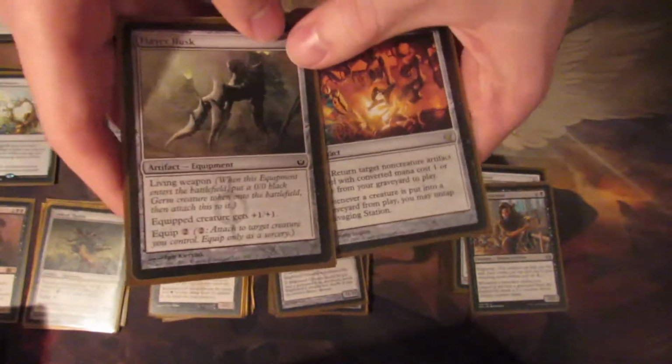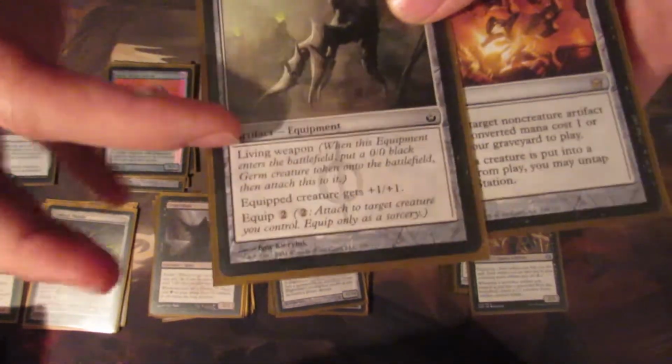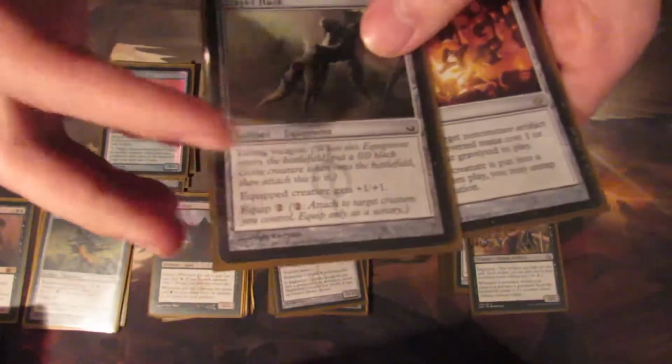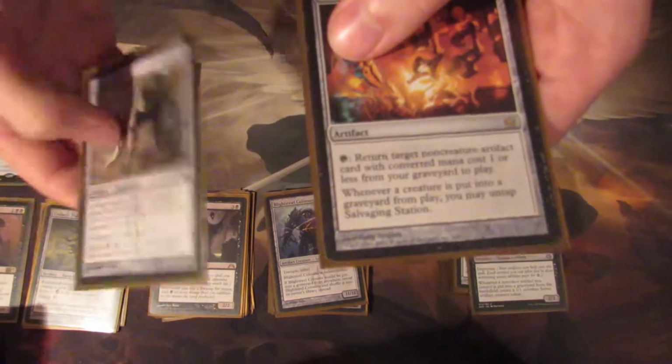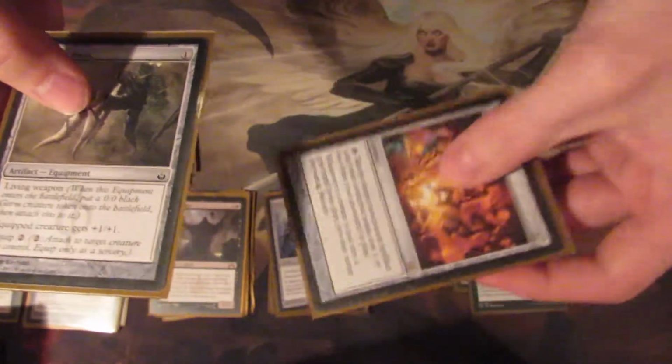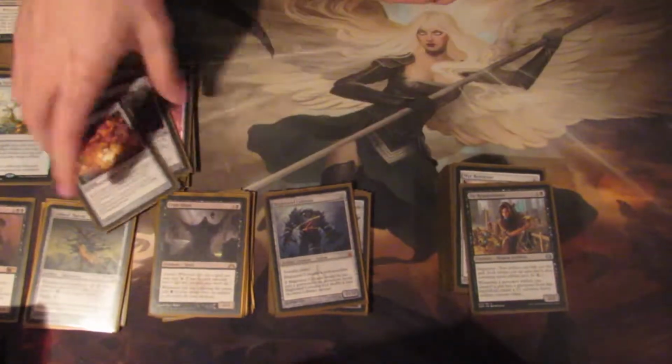So essentially, you can go infinite by sacrificing Flare Husk to some sacrifice outlet in the deck, and because it creates a germ token, when you sacrifice Flare Husk, the germ is a 0/0, and then the germ dies. So when a creature is put in a graveyard from play, you untap the Salvaging Station. So you keep bringing back the Flare Husk infinitely. You can sacrifice it to something, like Clan Ironworks, and make infinite mana by just continuously pitching this. So that's why these are in here.